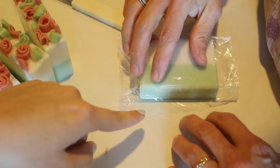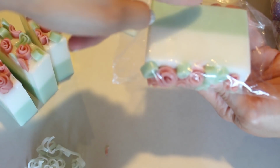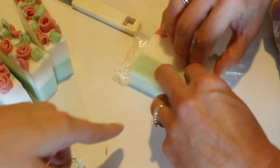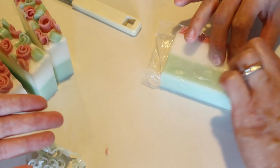You can take regular plastic wrap and wrap it like a present. So you lay it down on it, you flip it over, then you seal up the edges down here, and then you'll seal up the sides just like you would a gift, and that will keep the glycerin soap from being exposed to the air and the elements.